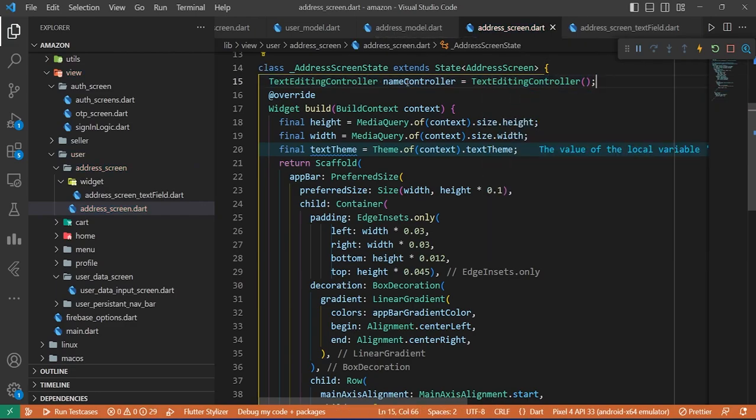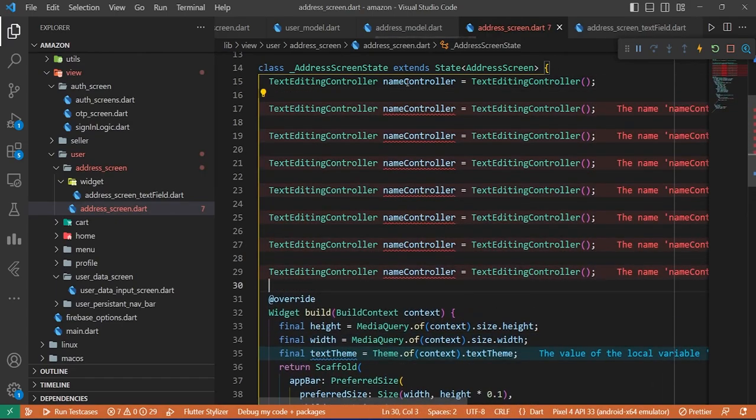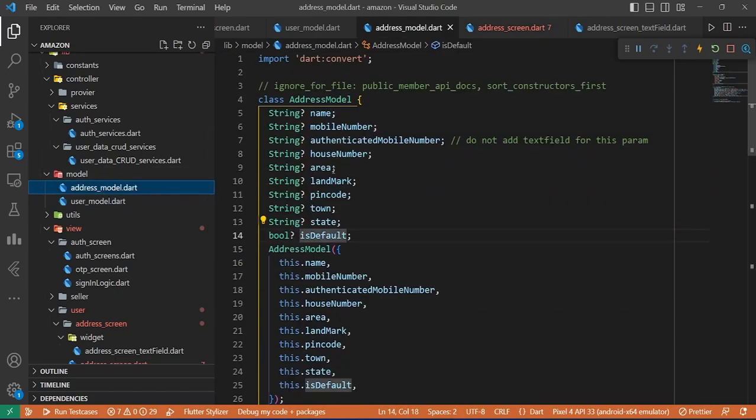I will copy it out and paste. Let me have a look. How many parameters are there here? 1, 2, 3, 4, 5, 6, 7, 8, 9. 8 parameters. So that will be name, mobile number, house number, area.